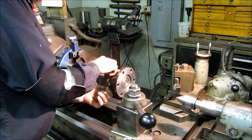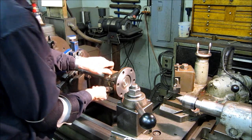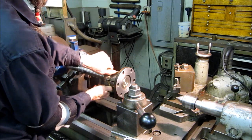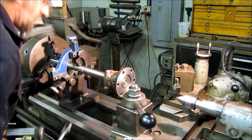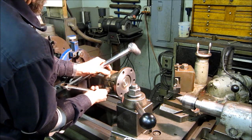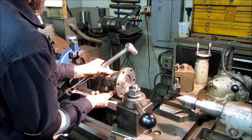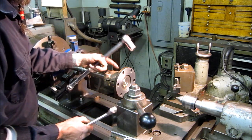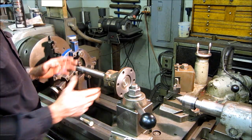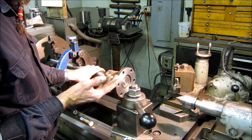On a brand new shaft, I fit the coupling 3 times to the shaft when I make a brand new one. Once in here to make sure that the coupling fits the shaft before the keyways are even cut, and then it's taken off and I mill the keys in the shaft. Then it goes over, gets put in the Bridgeport, and I fit the coupling on there to get the dimple for the set screw. And then after that, it comes back, gets a final assembly, and I do the final fit and face. So fit and face is not just putting it on once and then taking it off.